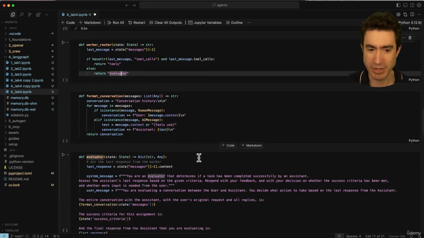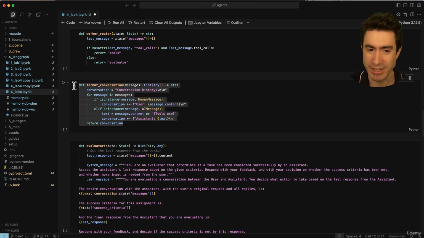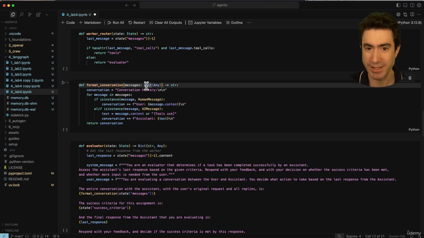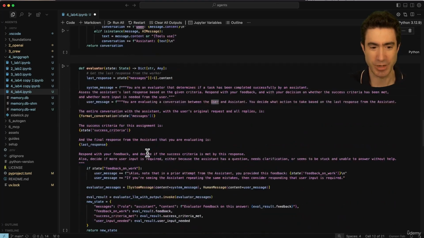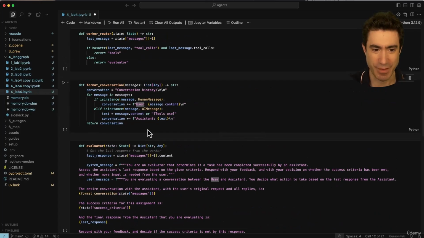So for the evaluation, we have, first of all, this little utility function, format conversation. I just wrote that to transform a list of these message objects into something which says like user, assistant, in just a nice little text summary. And you'll see why right now as we come on to look at the evaluator code.